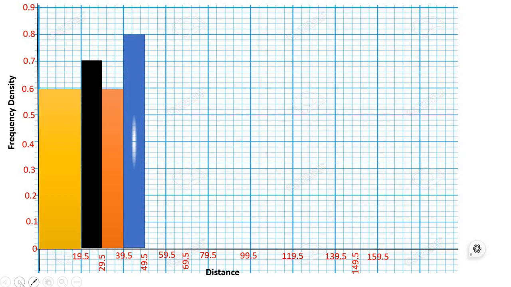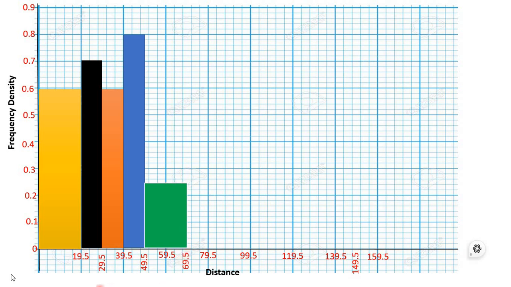Then the next bar, the frequency density is 0.8, and it is from 39.5 to 49.5. You can see it here. The next bar, and they are all connected. The next bar is 0.25. Here is 0.2 and here is 0.3, so in between them is 0.25, and it ranges from 49.5 to 69.5.